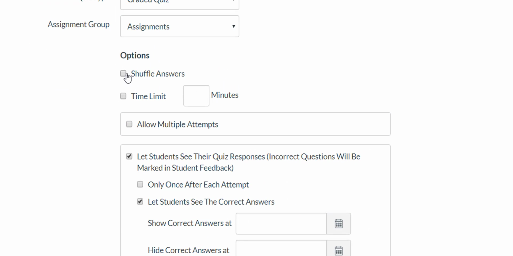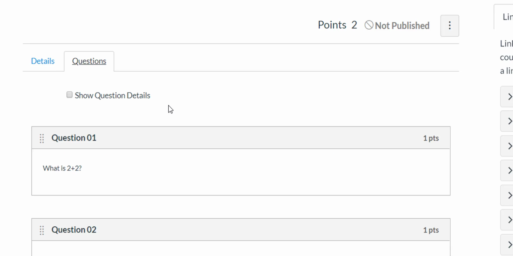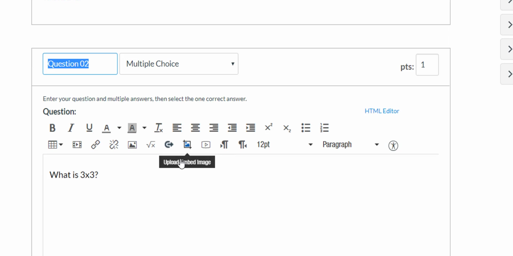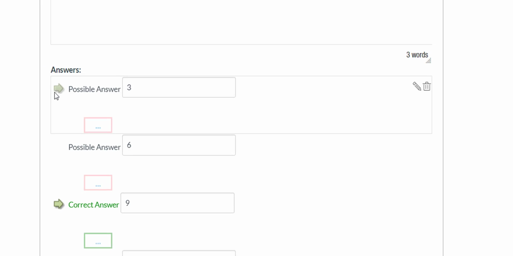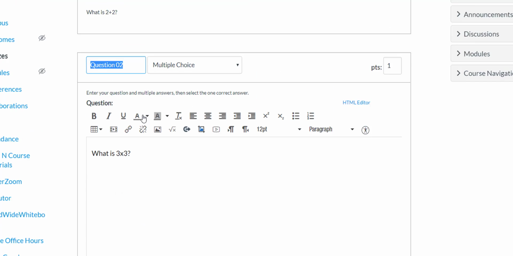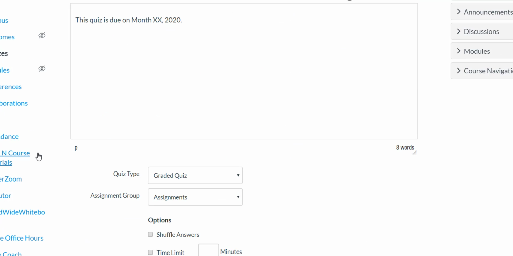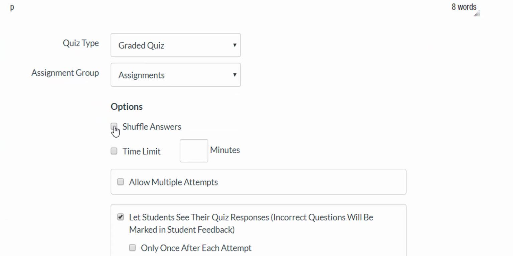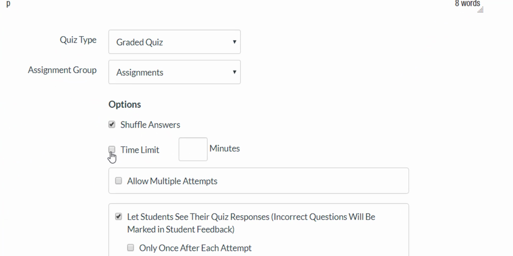This option's pretty great, the shuffle answers option. So let's say in my questions pane, I didn't mix around my answer options. Let's say I left it on first answer correct for all 10 to 15 questions. By checking that box, it'll actually shuffle those answer orders around. Very useful if students are sitting next to each other taking this. You can do a time limit on a quiz once it's started. So basically, once a student sits down at his or her computer, you can give them 60 minutes. They have 1 hour from the moment they sit down to get that quiz done, if you want. That's up to you.